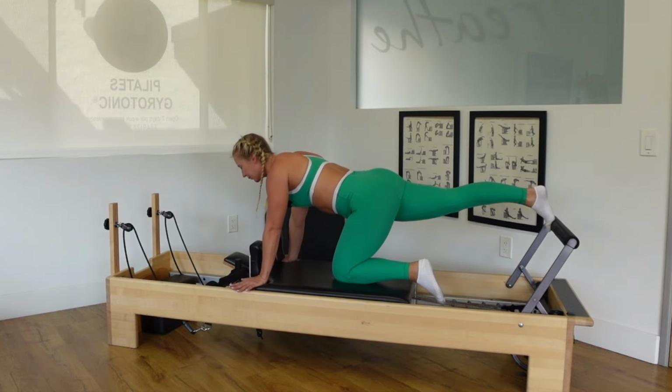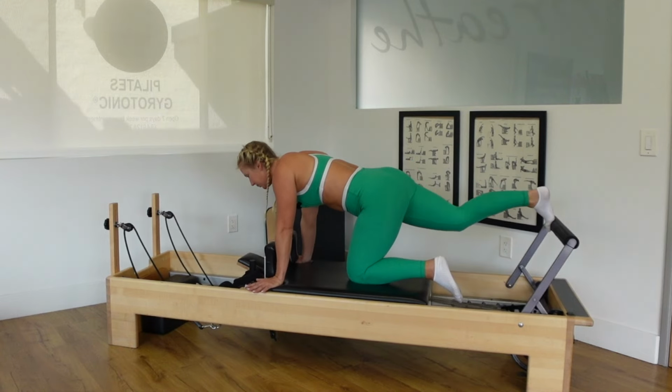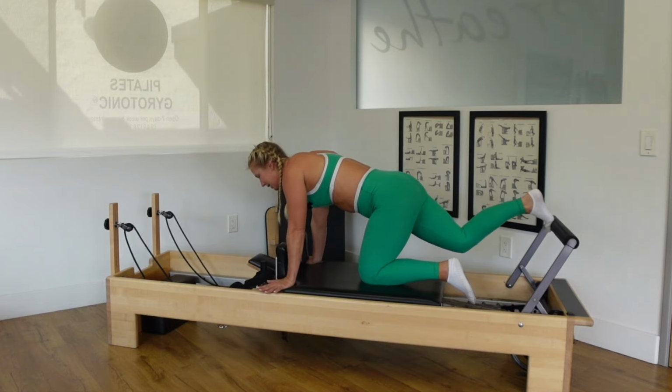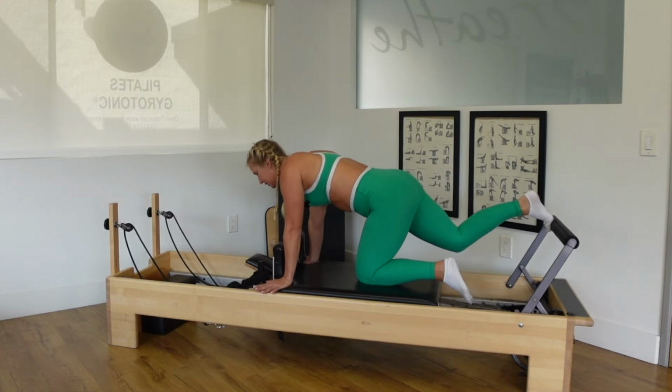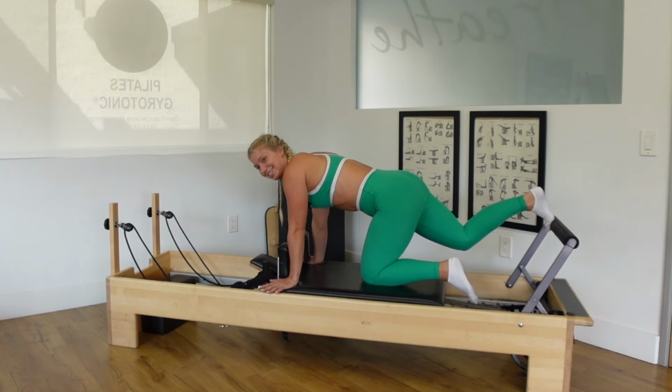We're here for three, two, one more time. Out, come in halfway, start to pulse. 2 to 3 inches out, 2 to 3 inches in.